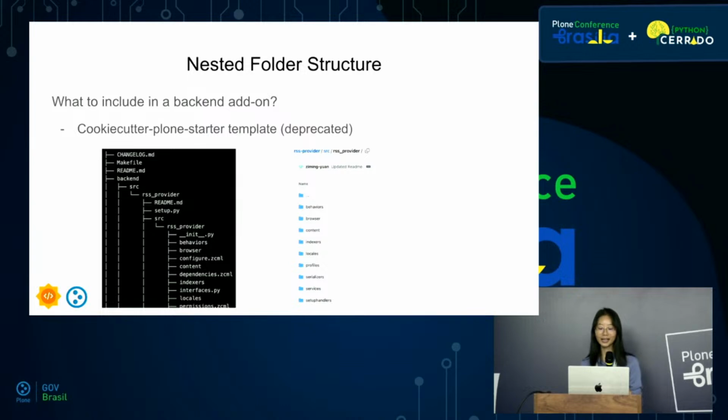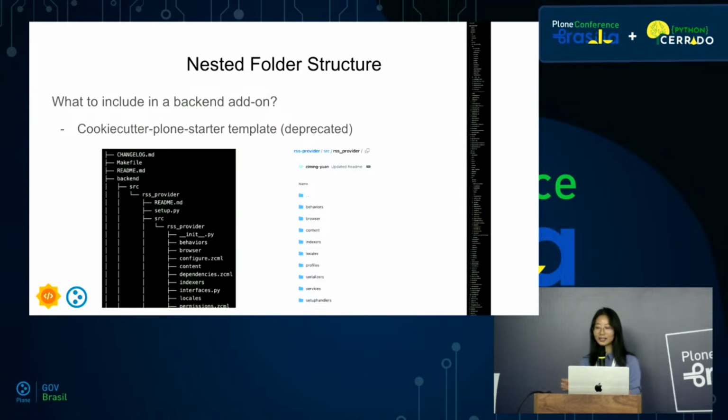Also, we need to be aware that the folder structure that I'm showing you here is really a simplified version where I deleted a lot of files. A true Plone project folder structure probably looks like something on the right side. If I were to open some source folders, it's going to give a list of files which I never really fully understood.